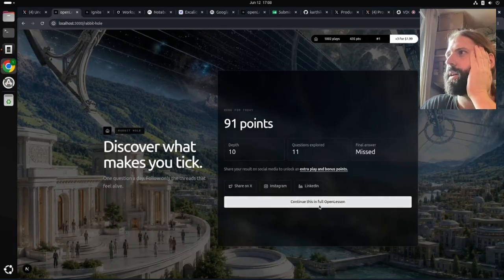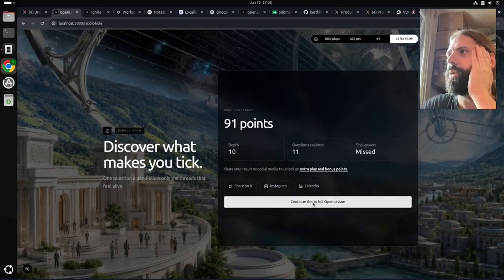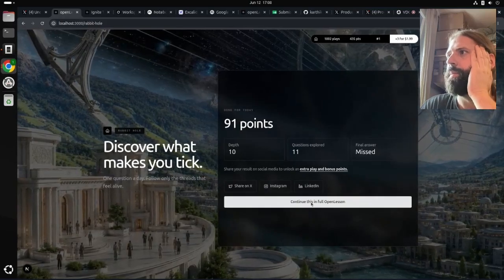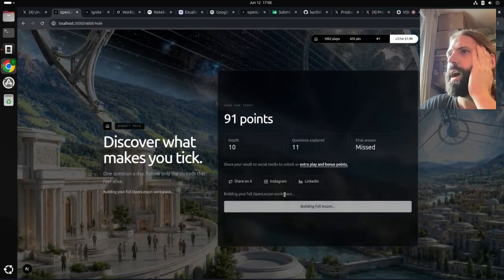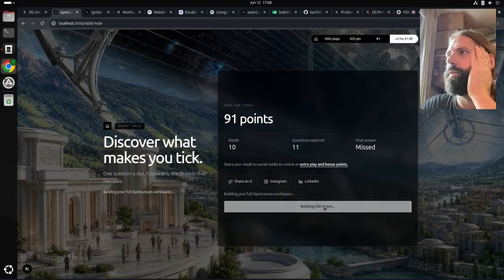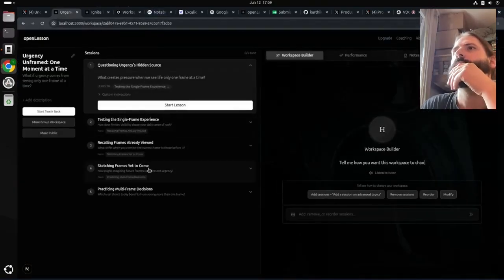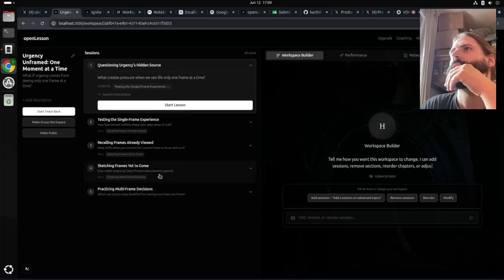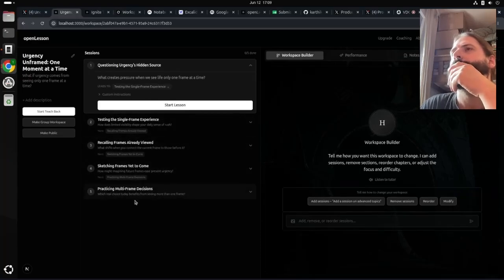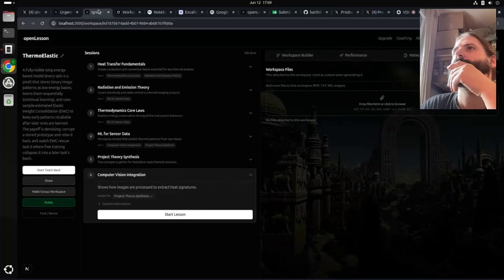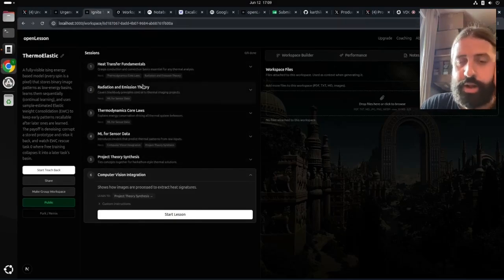And I think this would be more like creating a workspace. So I have to see how I can build a full lesson workspace. I don't know what it actually does. Okay, it creates a workspace out of these. Maybe it doesn't make any sense, but maybe once you're in here, you can also just start the rabbit hole and do that as an exercise to reorganize the workspace. I don't know. I'm going to wrap it up here.